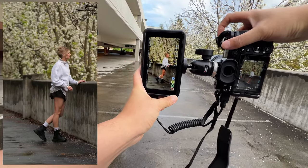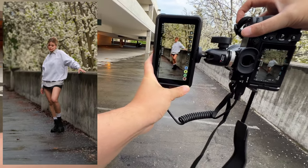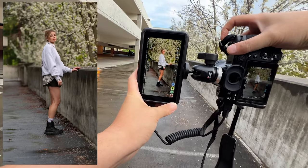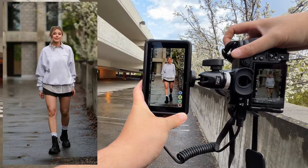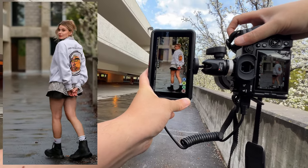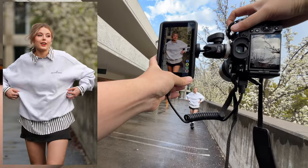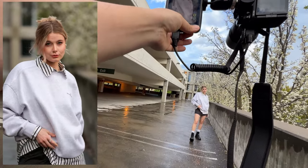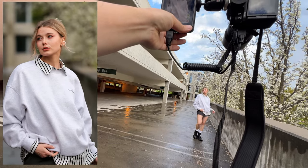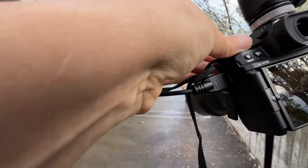Nice, yep. Couple poses right here. Yep. That's good. Oh, walking. Walking towards this side. Yep, walking, turning. Oh, yeah, the back graphic is cool too. The sweater? Nice. Yep, couple poses. Oh, yeah, photo. Looking down, one more looking down photo.